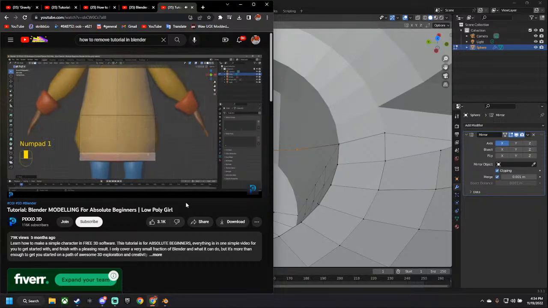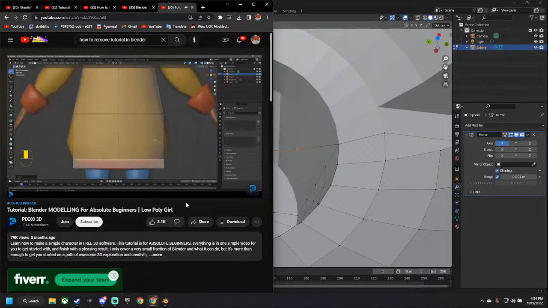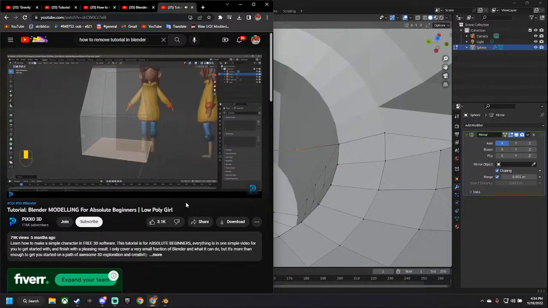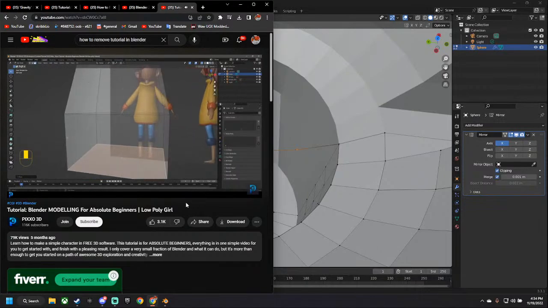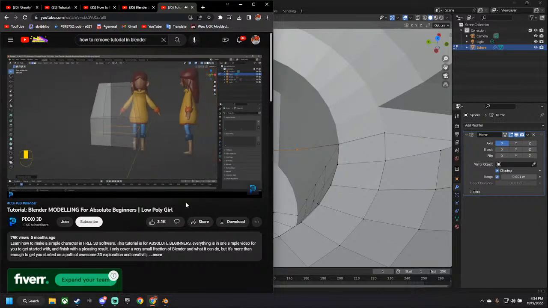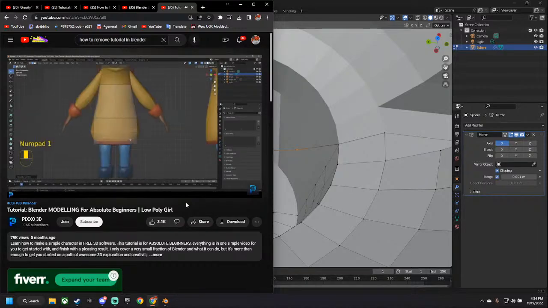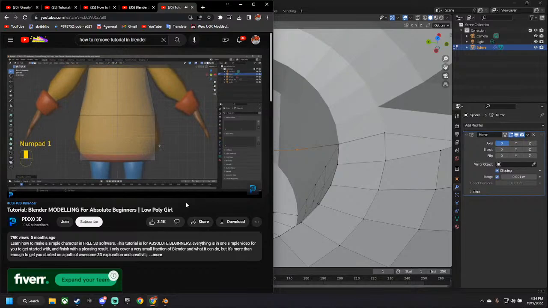And you can see here, it's kind of right at the bottom, but over here now it is lacking the right dimension. So what we can do to add in an edge is we can just come over here, hovering over an edge, and you can go Control R or Command R if you're using a Mac, and you're going to see this yellow line appear. Once you see the yellow line, you can just left click twice and it'll add it in. Then go back into your front orthographic view by hitting 1 on the number pad, S, X with that edge selected, and you can scale it out like that.